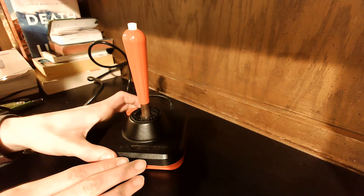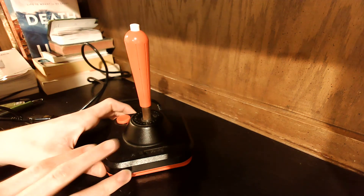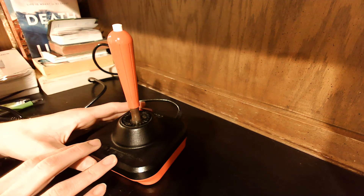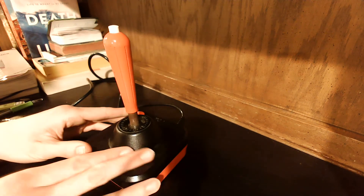As you can see, if you know anything about the Atari 2600 joystick — the original one — this is a lot bigger. It's very differently colored. It's got kind of a nice aesthetic to it. It's very solid, very hefty. But it's very tall as well, so really, really heavy duty right here.